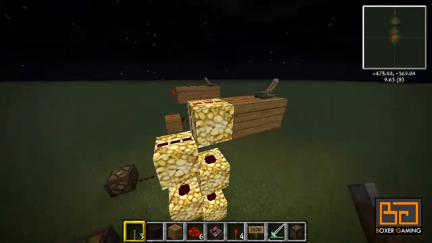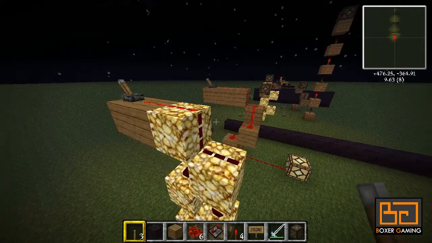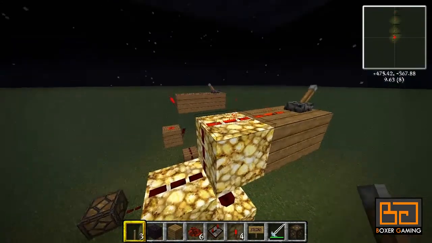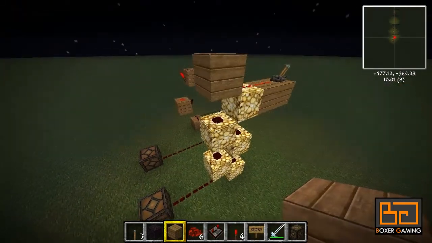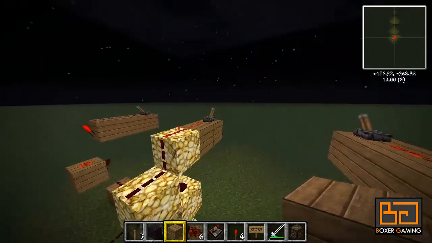Now you would think that this might work with glowstone as well, but it doesn't, as you can see. And this is very weird, because you can see to visualize that there's redstone actually running down this block to this redstone, but it doesn't actually do it. Putting a block on top of it does not work either. So yeah, this does not work.